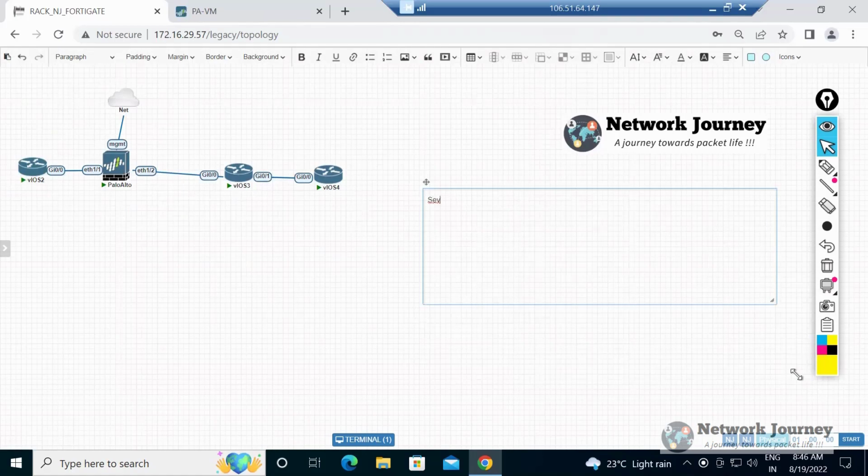So we're going to look into something called deploying Palo Alto from scratch and how a service route works.